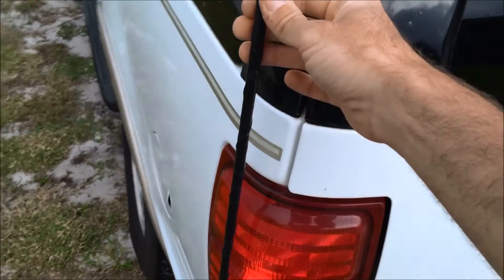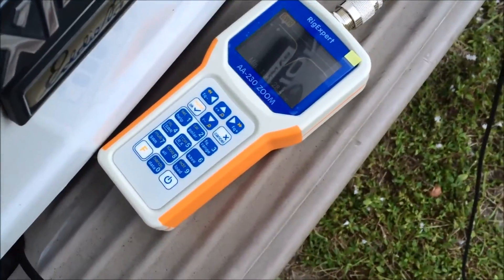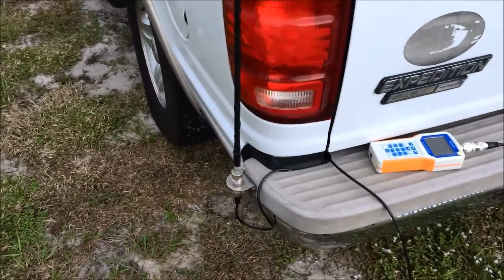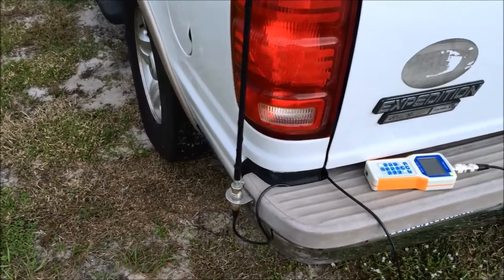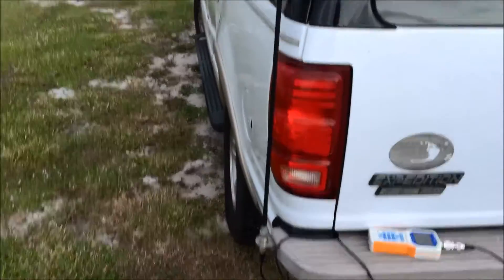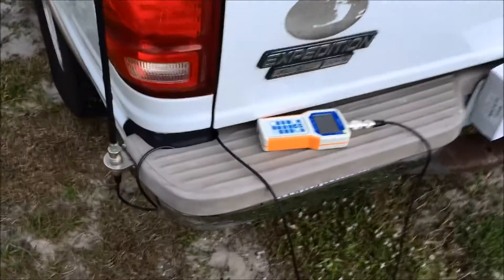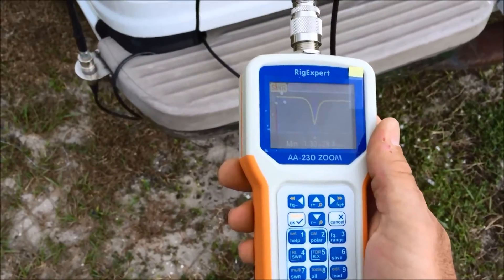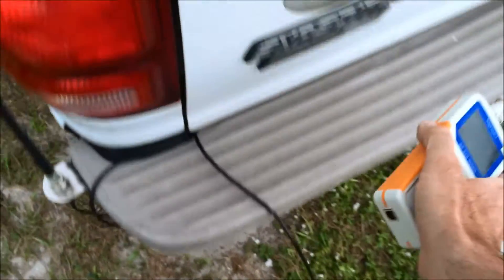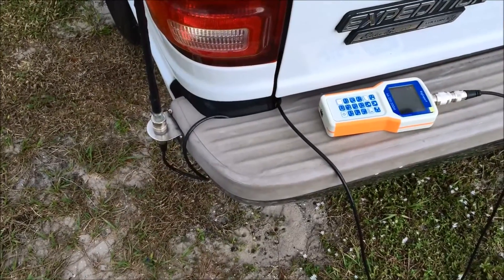That's what makes the hobby exciting. Here's my Rig Expert AA-230. Let me get that connected and show you the SWR on this thing. It's pretty low — I could have gotten it even lower with a little more tweaking, but I wanted to make it the best I could. Check out the video on the AA-230 on my YouTube channel as well. It's a great analyzer — you have to have one if you're building antennas.